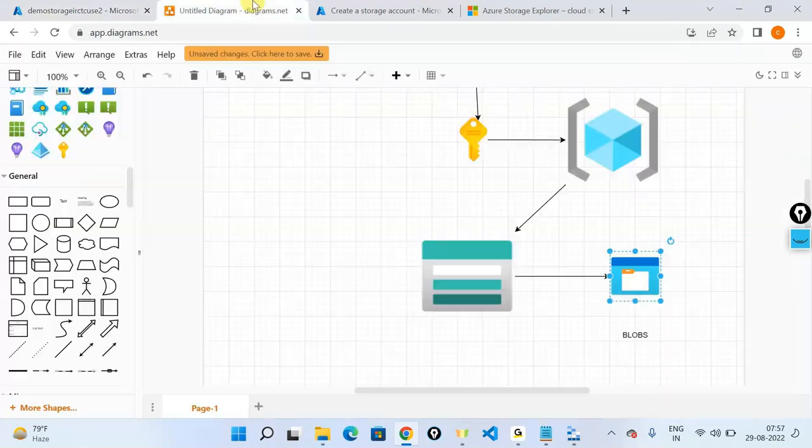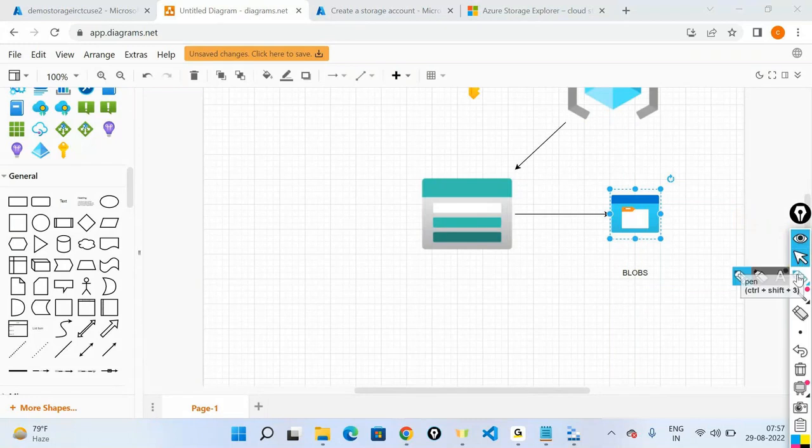So now I'm doing three things. One, I saw how to generate a shared access signature at a blob and access it directly using the browser. Two, I generated a shared access signature at a container level using Storage Explorer and accessed it. Now I am asking you all to do it at this level and tell me what is the difference between these three levels. Okay, and in tomorrow's session, we'll discuss this and we'll discuss further topics.